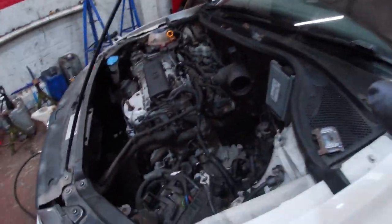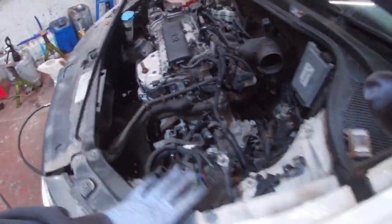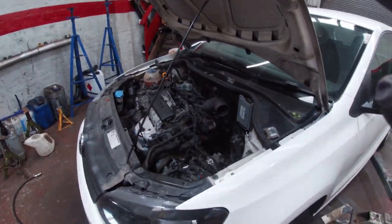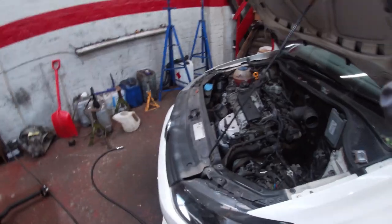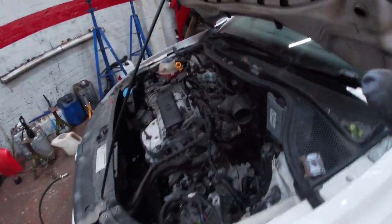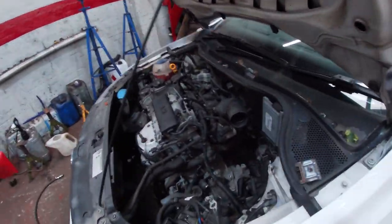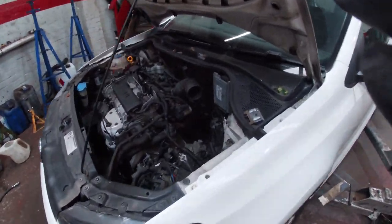Hopefully there's no dramas, but it's coming apart, not too bad, and it should, because it's been apart before, so obviously you don't know what other people have done. I'm not saying any other mechanics are inferior to myself, but they are. No, I mean, we're only humans. We saw that bolt wasn't all the way home, but it wasn't across the side of it, it's just been missed. It's easy done, to be honest with you, but you should double check. It can happen. We're only human beings at the end of the day, so mistakes happen. You'll never take the human element out of things, until we get robots.